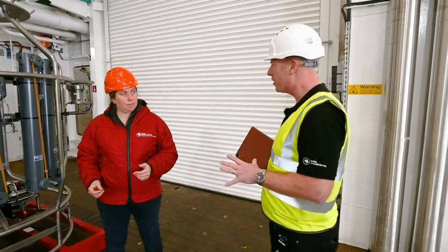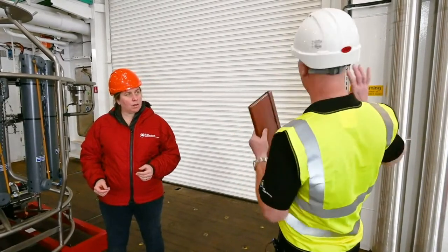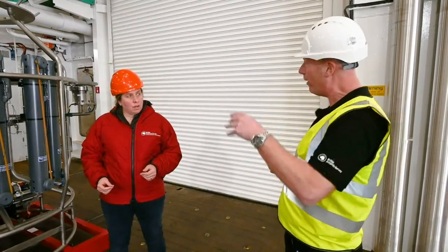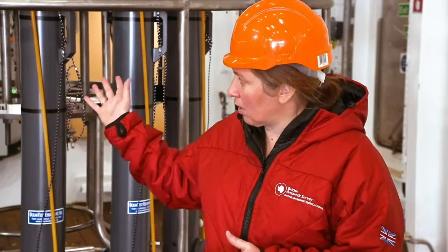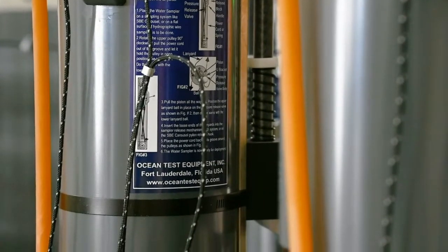Great. So the science instruments can go out of the ship that way, or even straight down the middle. Yep, so we like to be versatile. We have lots of different instruments, from biology instruments collecting animals, nets, things like that, to CTDs that measure the physical properties of water, to other instruments that collect geological samples. And for a variety of reasons, they have different capabilities that require different deployment places. So this ship is incredibly versatile.